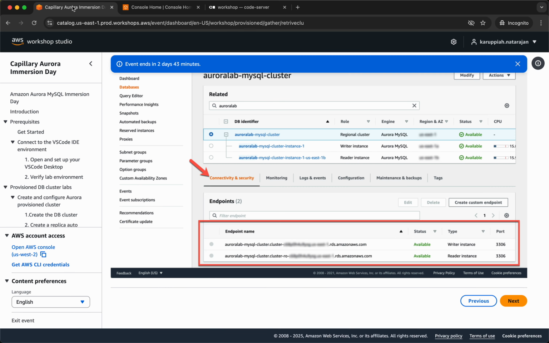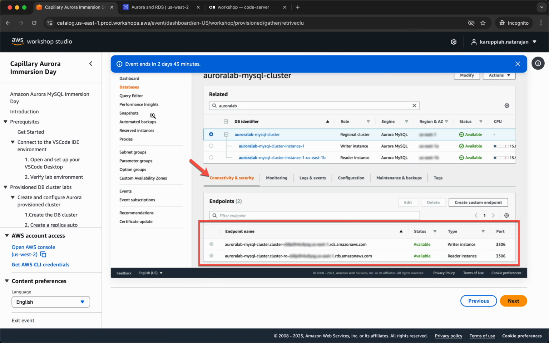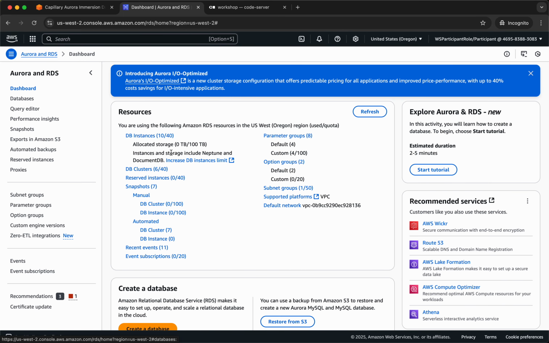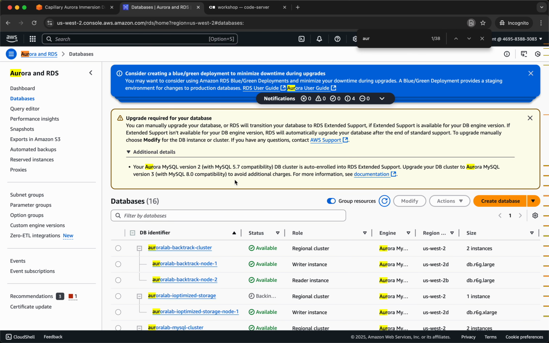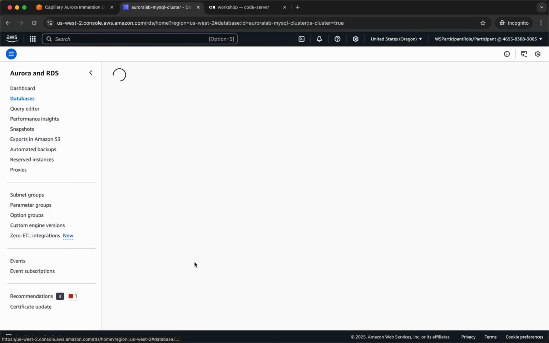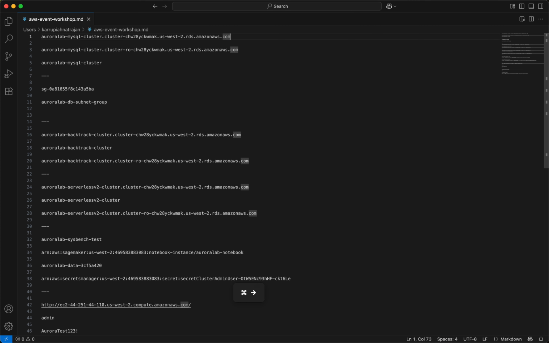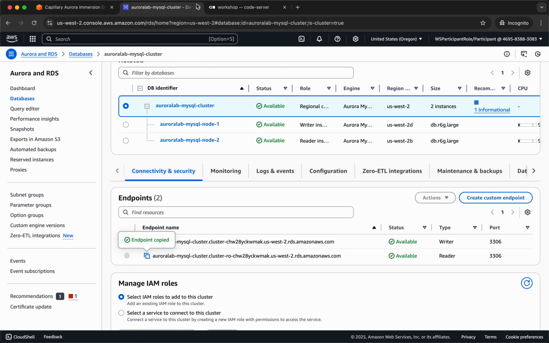So let's see what access do I have. Let me go to Aurora and RDS. In databases, I should see my databases. Dashboard shows 10 instances and all that. Out of 40, I don't know what's the 40 thing. So here we have Aurora MySQL cluster. So cool. So here click this and you should have this. I think this is what is on the top here. Yep, I have it. Cool.